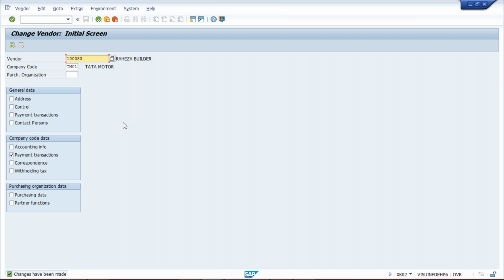So we are not required to remember manually that we discussed with Raheja Builder that whichever invoices you send today will be paid after 30 days. This is not required to remember, and we are not required to maintain any register for this. We are going to maintain a digital register. What is this digital register, guys? In SAP, we set up the master data, and in master data itself we specify all those things. So now we have assigned these payment terms.